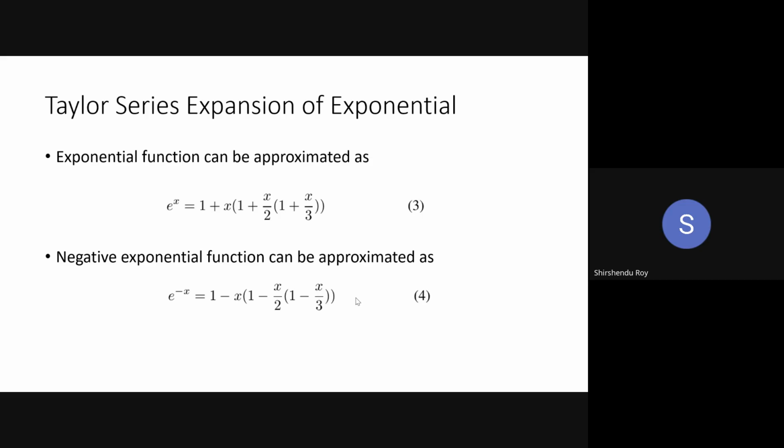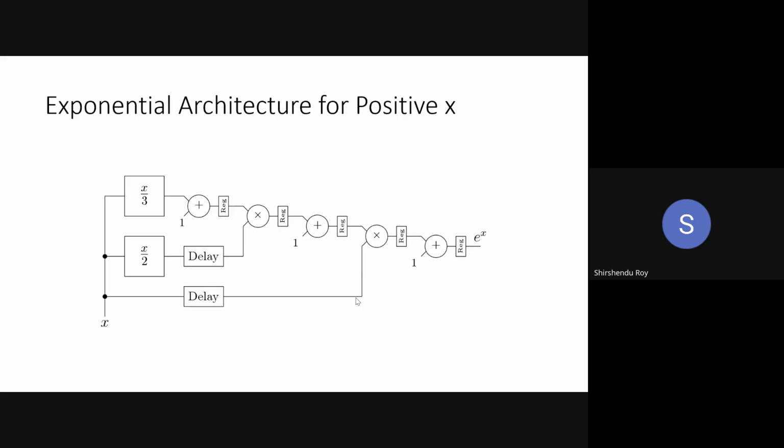So the hardware will be such that it can generate the exponential for either positive or negative input, whatever it may be. Next is the architecture. This is a rough architecture I have drawn here. I have not simulated the entire hardware. I only drew this architecture this morning, so it's a rough estimate. If any variation is needed, we will add it instantly to our architecture.